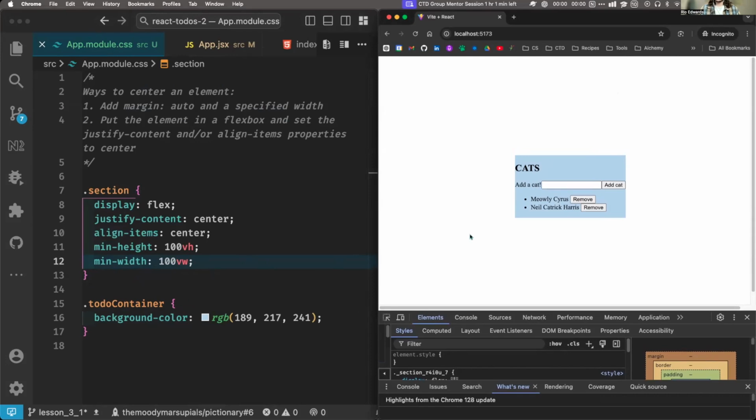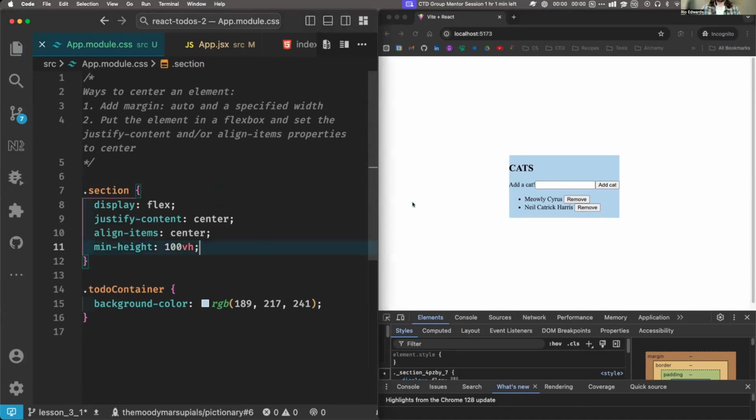The problem with that is that sometimes it creates scroll bars. I don't know, I always have that issue with that. But I think if you don't set the min width, then it'll be fine. It'll already be the full width.